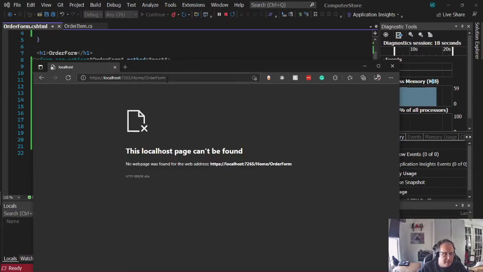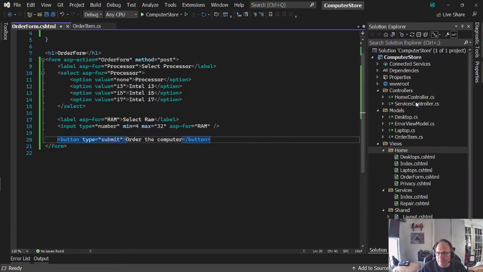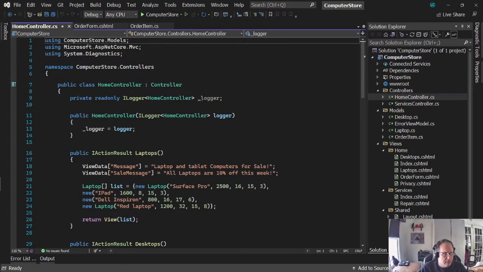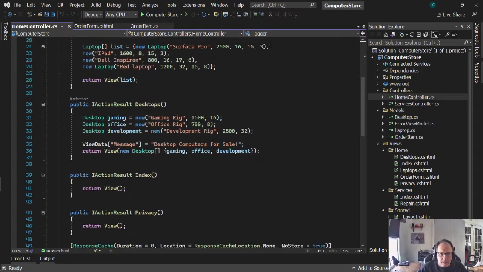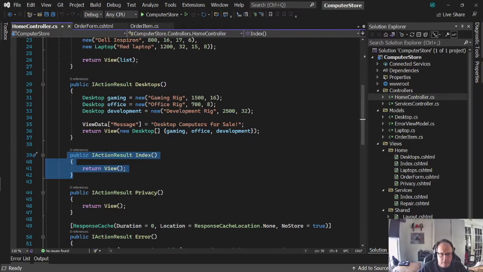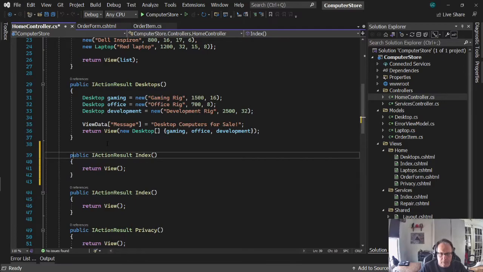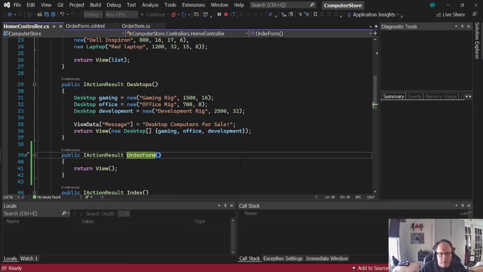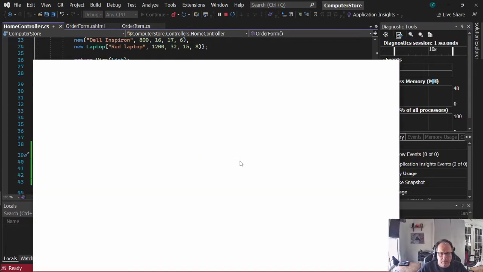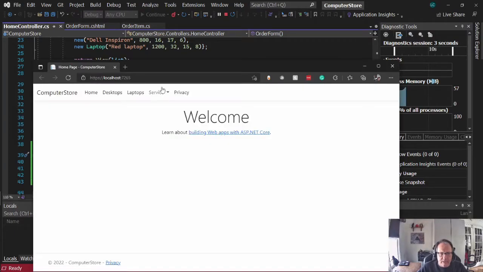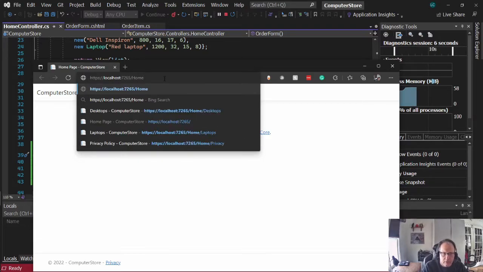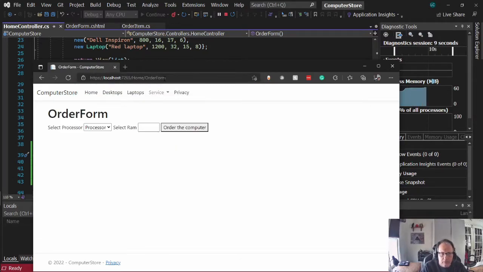Okay, it doesn't load up because I need the controller. I should have known that. Let's go back to my controller. Let's add a simple response. Obviously I can put a link on the menu bar and I will eventually. Beautiful. Alright, so it works. As promised, it looks ugly.